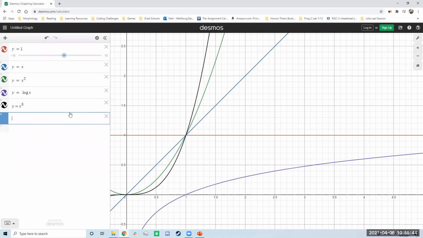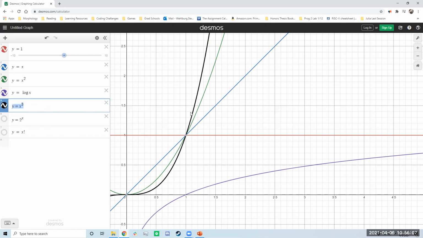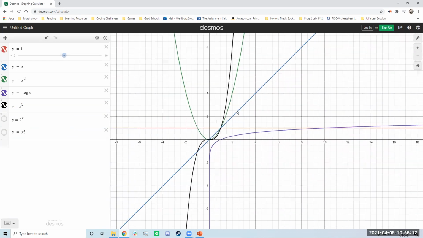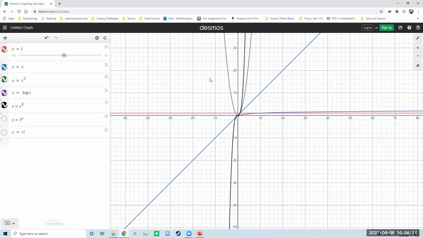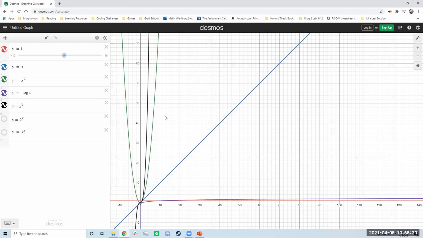Technically, some of the other ones that exist that we'll cover later are exponential, like 2 to the x. Also factorial. So in the future, you'll have to be able to recognize these, but that's just more advanced notation. So right now, we're just going to look at these three. With these three, just looking at it, you can see what those curves look like. And all we care about is what they look like and generally how they move.